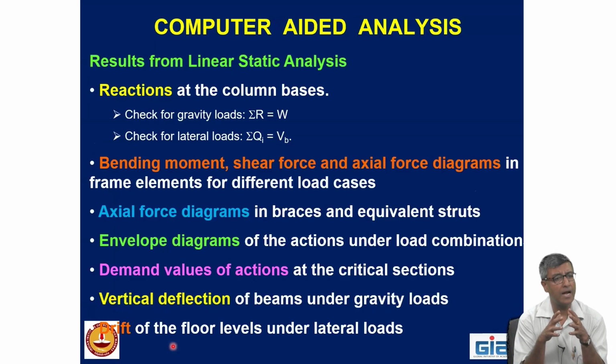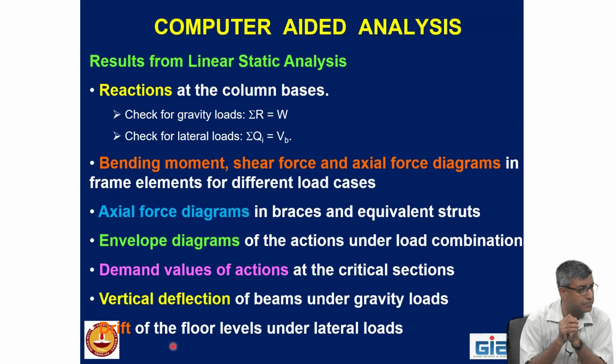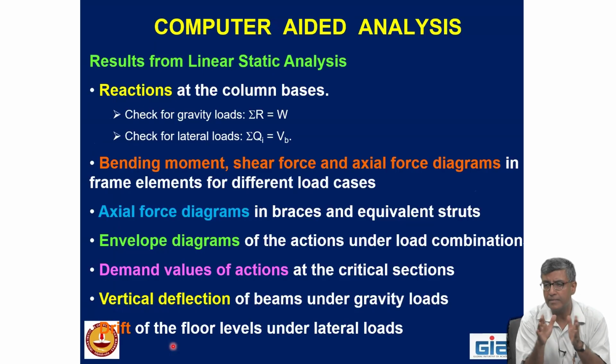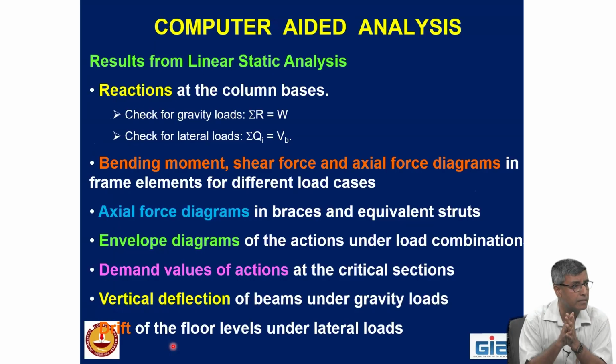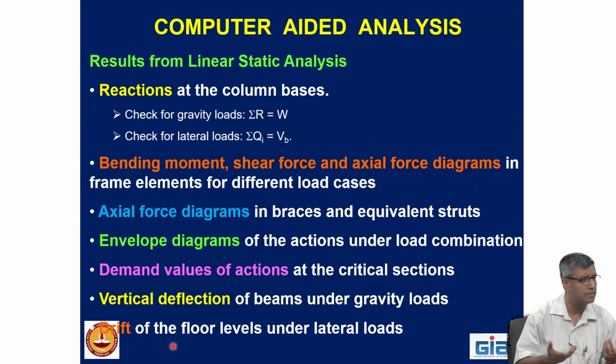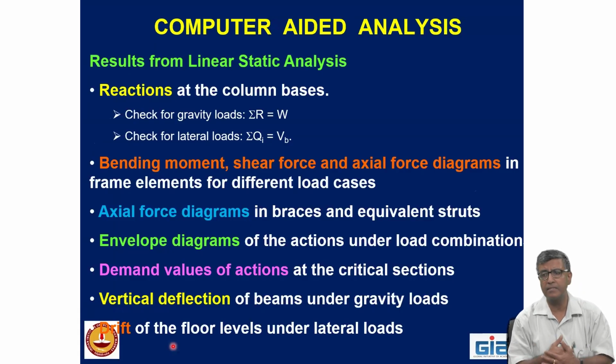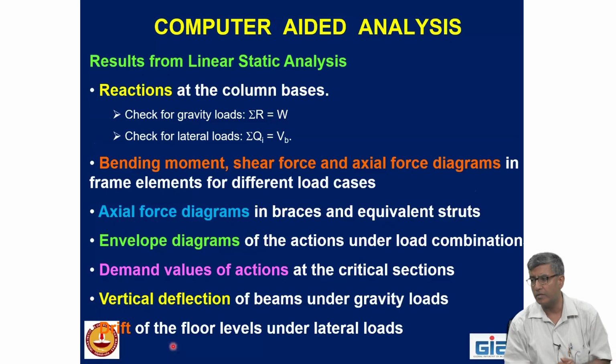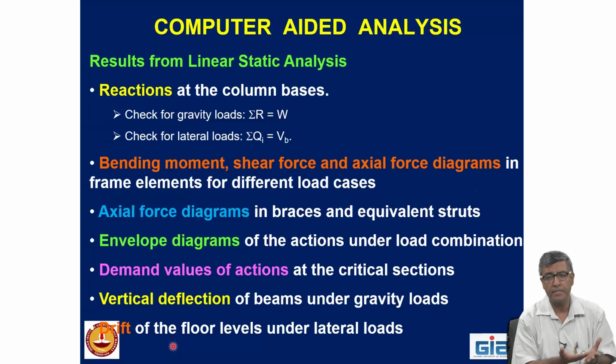Now, whenever you have done an analysis, you should do a self-check. I am teaching you that whenever you're doing the calculations, you have to do a self-check. Similarly, for your model, it's your responsibility to make sure it is correct under the assumptions. What is the minimum check? The weight of the building should be equal to the sum of the reactions. That means you compute the weight quickly and see whether the reactions are coming as per the analysis to a reasonable tolerance. The lateral forces should add up to the base shear that you get from the analysis.